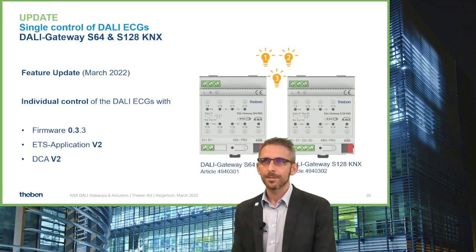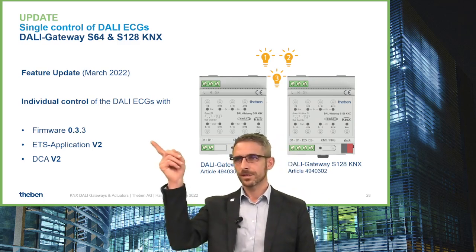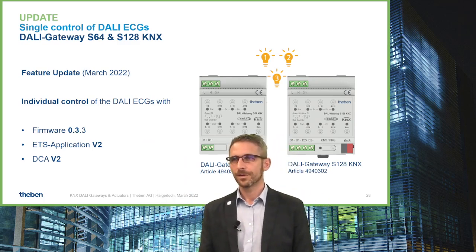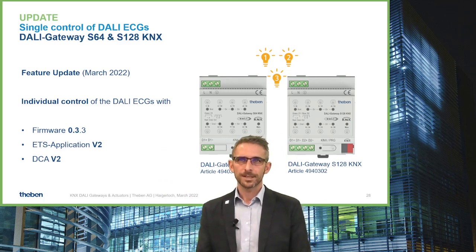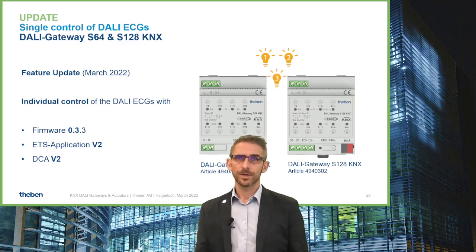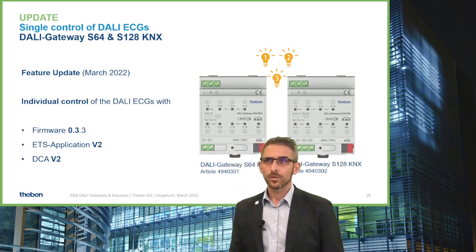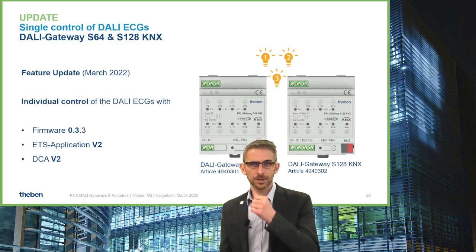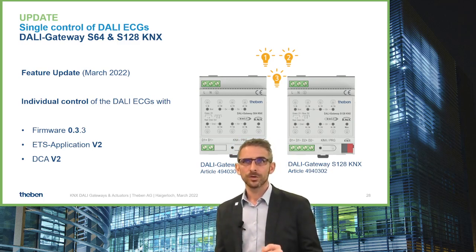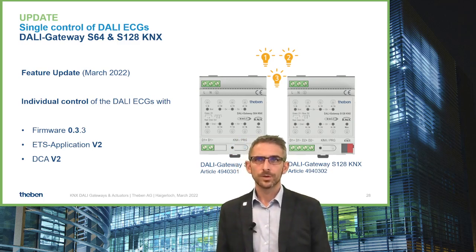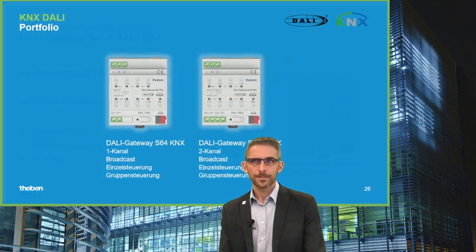And with the update, we have a new firmware, which is firmware 0.3. We have a new ETS application, version 2, and we have a new device configuration app for the ETS, which is also version 2. And with the new firmware and the new application, we have the possibility to include individual control to the existing DALI gateways.